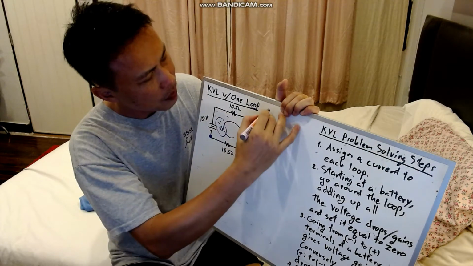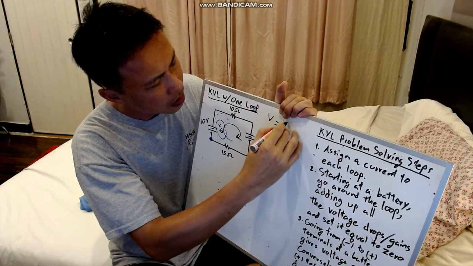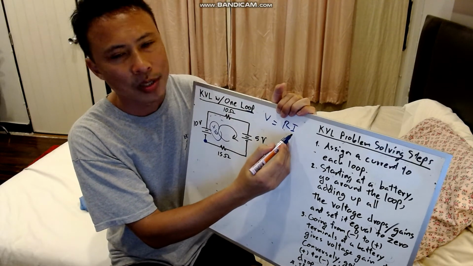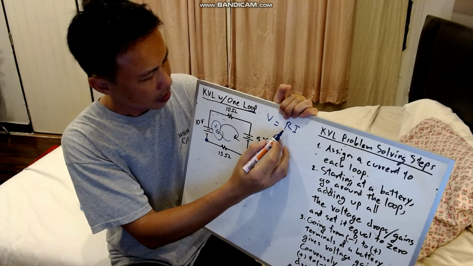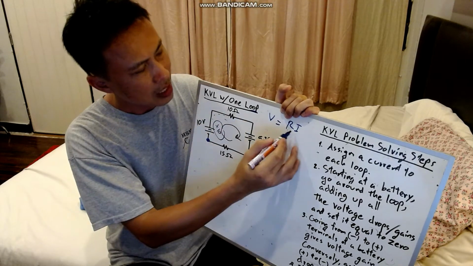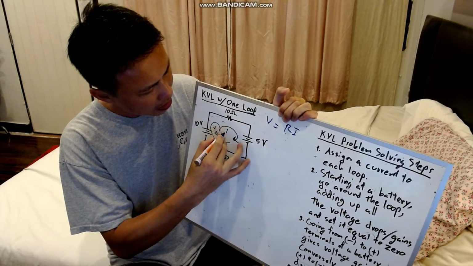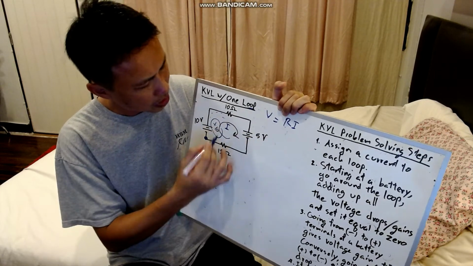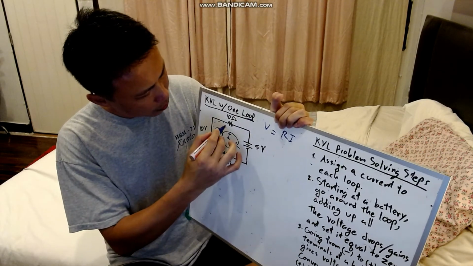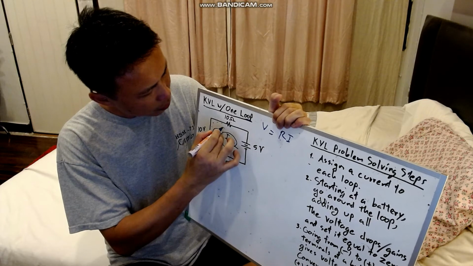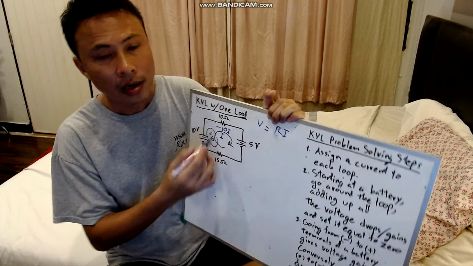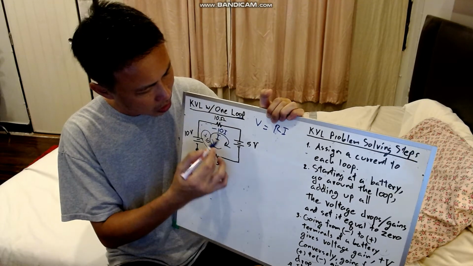What's the voltage drop? Remember, V equals Ri, Rhode Island. Okay, resistor times current. Okay, so the resistance is 10 ohm times the current. We don't know. It's I. Okay, we just call it I. If you have two loops, then I1, I2. Here's just I, one loop. So it will be 10 times I, but it will be negative 10I. The negative comes from you losing the voltage, this voltage drop.